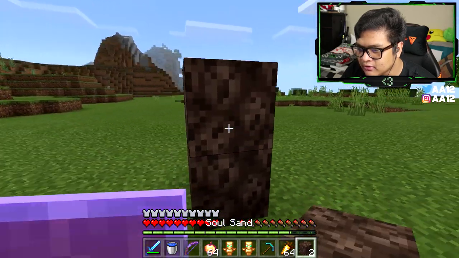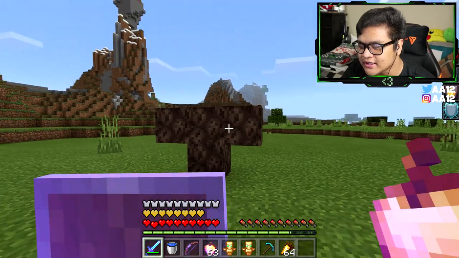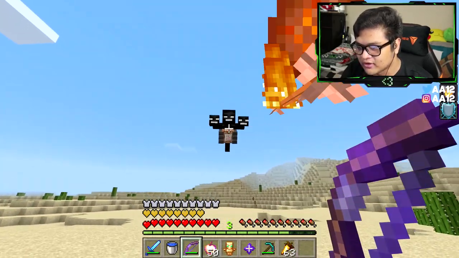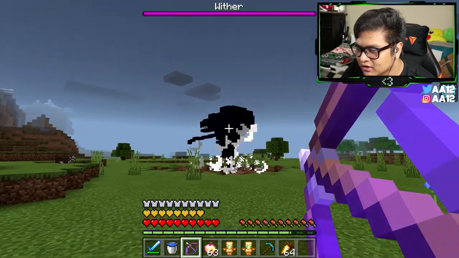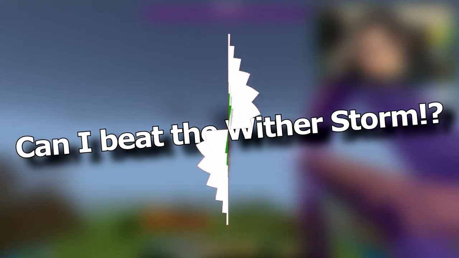So in today's video, I show you guys how to spawn the Wither Storm from Minecraft Story Mode in Minecraft. It is a super powerful mob that is extremely hard to beat, so watch till the end to see how I beat it, or if I lose. So leave a like for good luck.